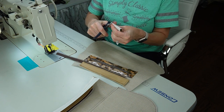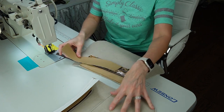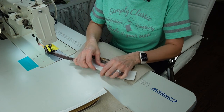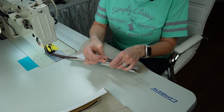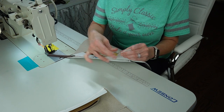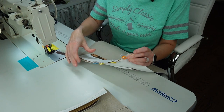Now this faux, or actually I call it a vinyl that I'm working with, is actually a little thick. It's definitely not domestic friendly. So if you're thinking about getting some and you do not have an industrial machine, it may not work. But if you have an industrial machine, you should be fine. As you can see, it's sewing it no problem.